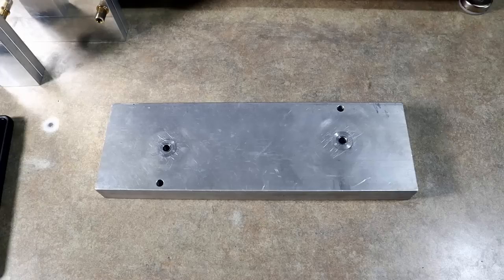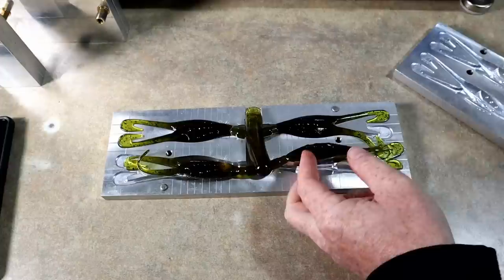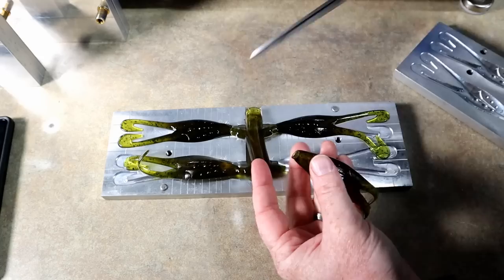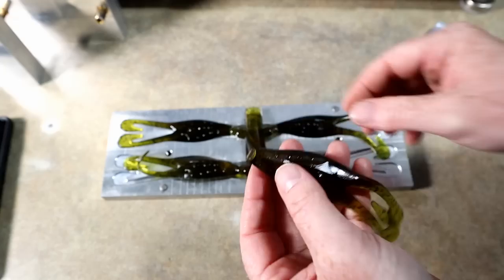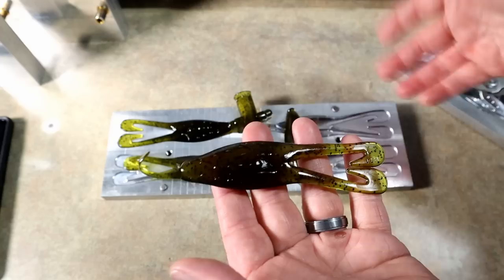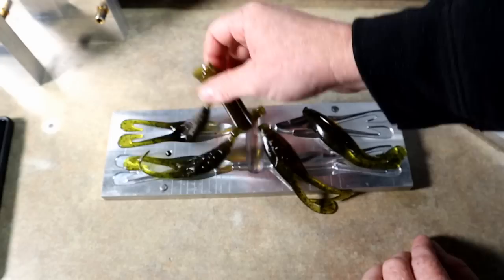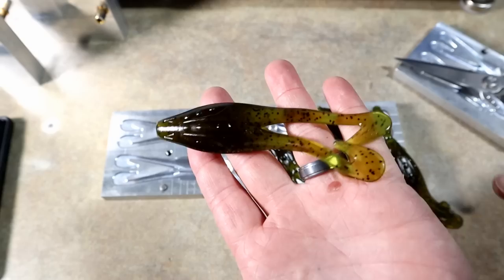Here's the custom mold from way back in the day, probably 2014 or so. You can see the new frog is pretty similar to my frog in that it's a little bit longer and leaner. One of the things I wanted to make sure I did on my frog was have a really wide nose so that we could fit that screw lock in there — and that's exactly what Josh has done. Some of it is also a byproduct of having to have big gates for a big hefty bait. That's that with the custom frog, and we'll just kind of have a compare and contrast.